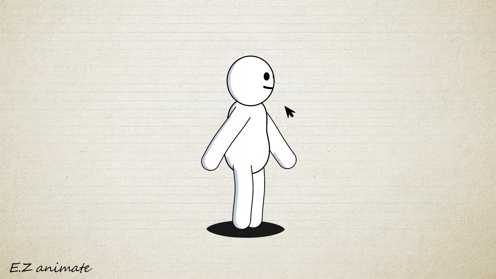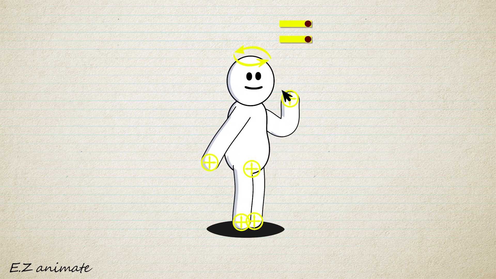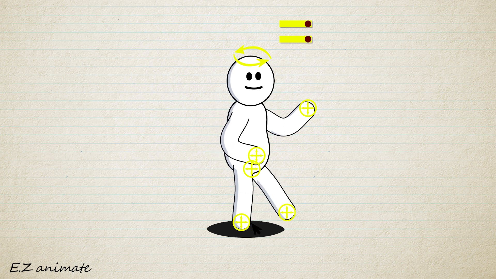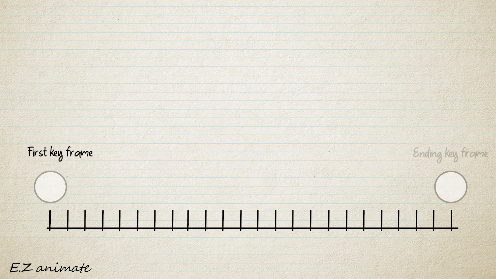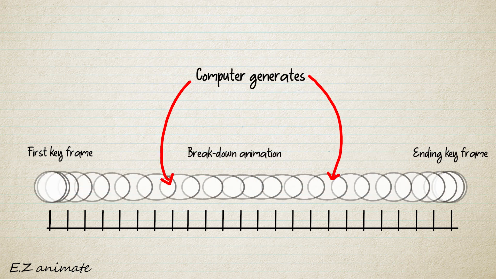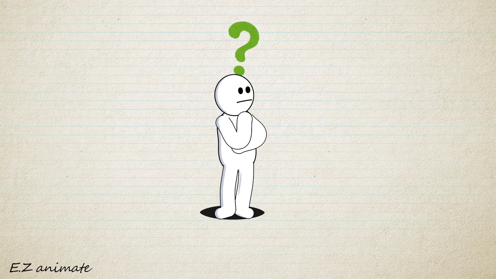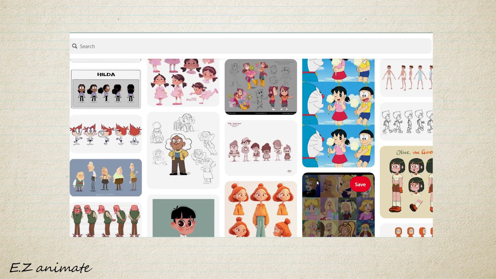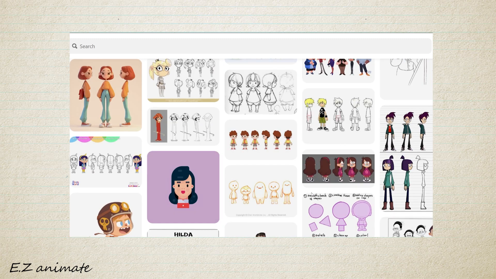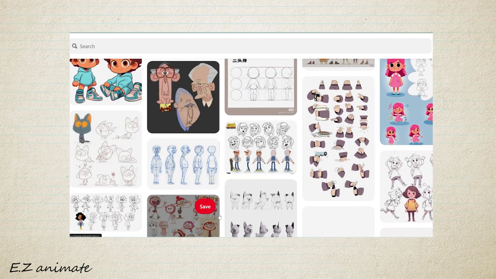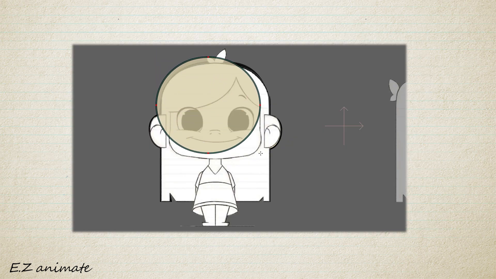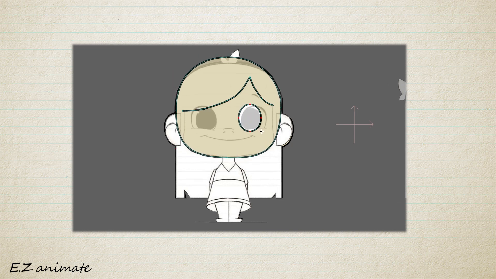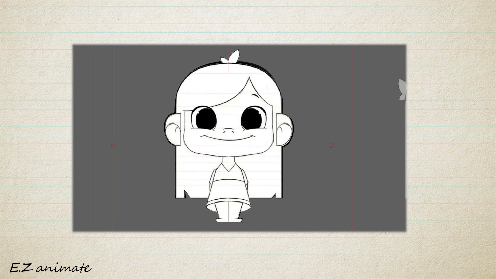Rigging animation. With rigging, you create a character rig and set keyframes for animation, then the software automatically generates the in-between frames. How is it possible to make a character when you know nothing about how to draw? Well, this is the fact: there are thousands of character photos on the internet. You can take some and use them as a reference — I mean reference, do not use them entirely, otherwise you might face copyright issues. Once you have your favorite one, import it into the software and draw over the character using the vector shape system. The vector system is quite flexible and adjustable, and with a few trials, almost everyone can use it.